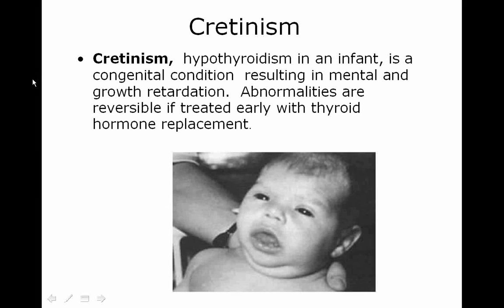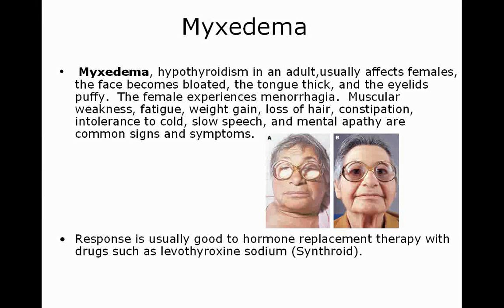It can be reversed. It's so important to take babies in for the well baby checks and the measurements, the weight measurements and the height measurements, to determine if the baby's growing properly, because if not, then it could be a condition like cretinism, that if the baby receives thyroid hormone replacement, they can then grow normally. And that blood test again can be done to show the levels of the thyroid hormones. So cretinism is hypothyroidism in an infant, a congenital condition, versus myxedema, which is hypothyroidism in an adult.